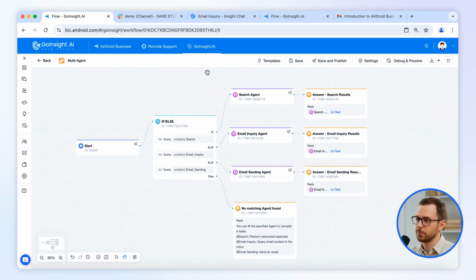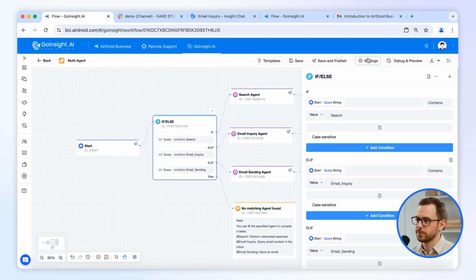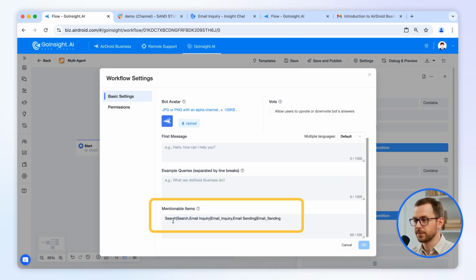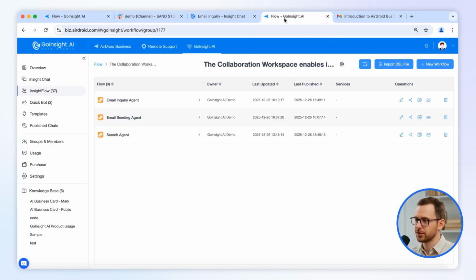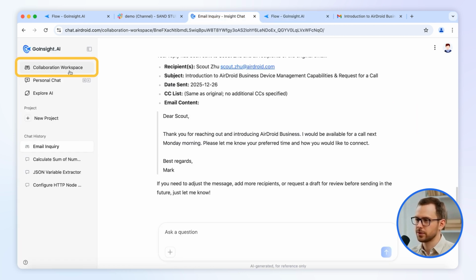To build this kind of multi-agent collaboration framework, you can implement it in a single interactive flow using mentionable items plus an if or else node. Or you can publish each agent as an interactive flow and invoke them directly in the collaboration workspace.